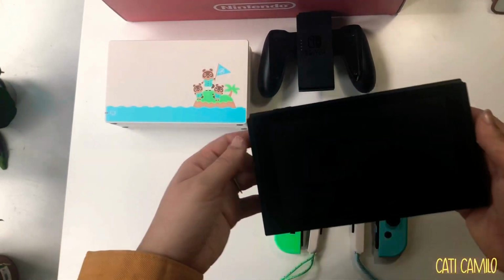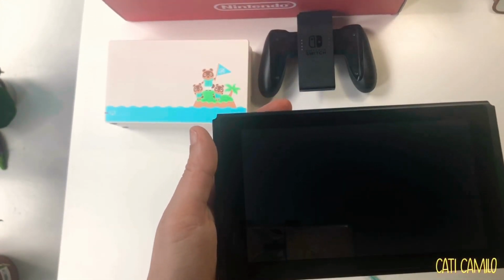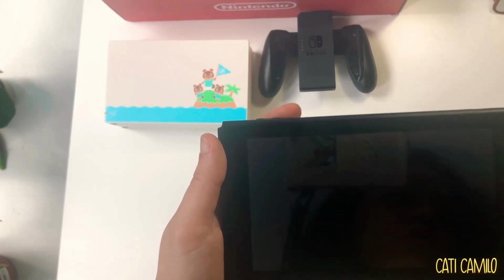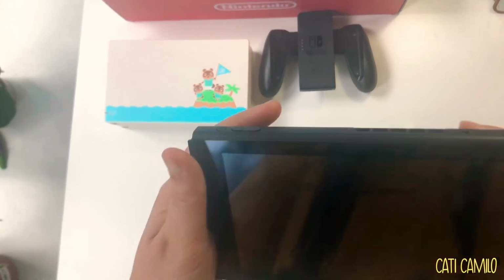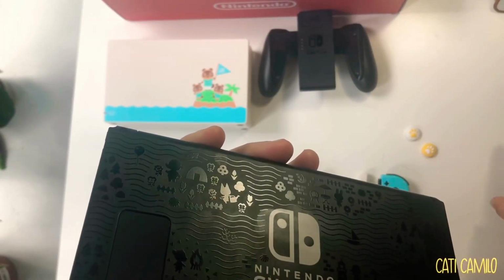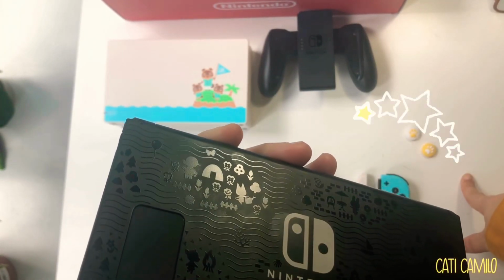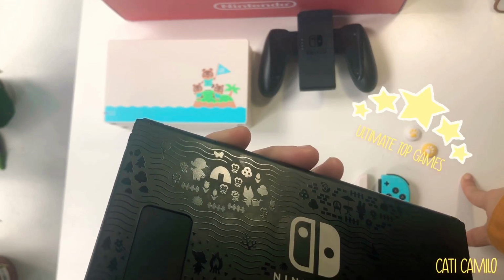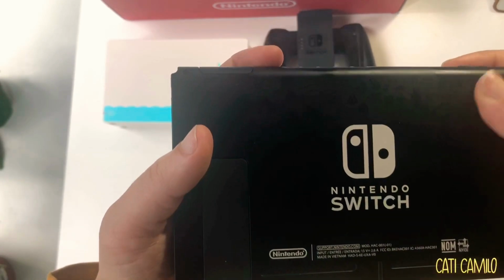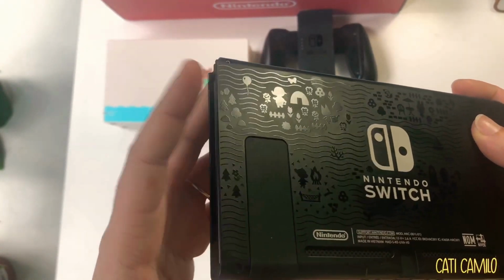Let's look at this beauty. This is my first time owning a Switch. I actually waited to get the Switch because all I really wanted to play was Animal Crossing and Pikmin. Those are my ultimate top games. You can barely feel the design.